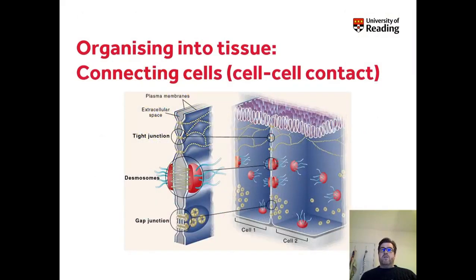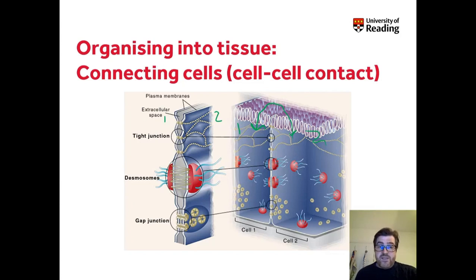The other way that cells can connect together rather than direct fusion, as we've seen in cardiac and skeletal muscle, is that cells actually form a variety of cell-to-cell contacts. So here we have two separate cells, so 1 and 2, and this would be 1 and 2 here. And between the cells and the extracellular space, we can see a number of different types of connective forms that can occur between cells.